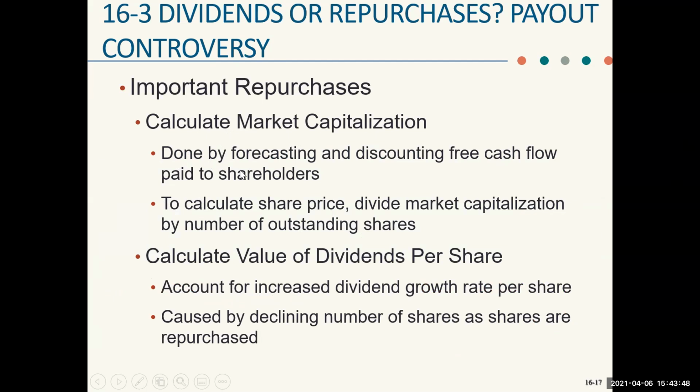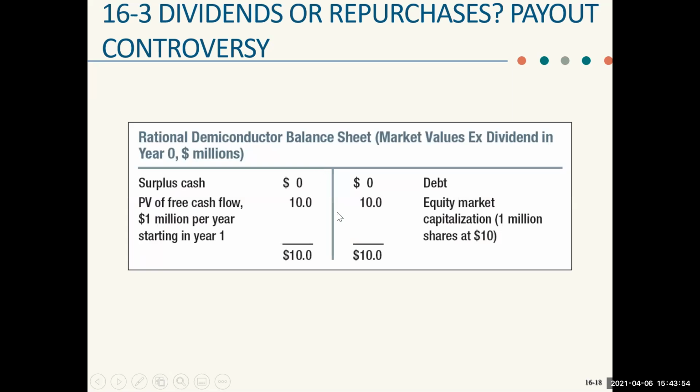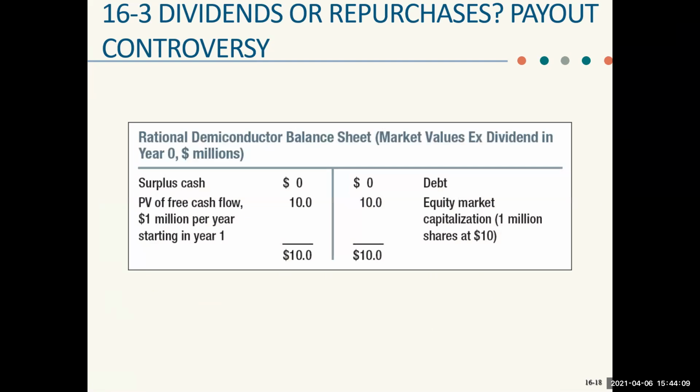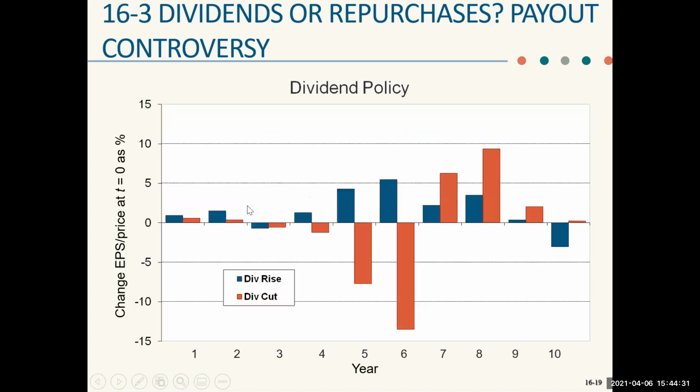When we are doing repurchases, this had some ways to value the shares. Okay, here's the same example. This is what I just showed you in the calculation. What is different here? Yes, the same thing with more details. Where is this 10 million coming from? It is 1 million shares valued at $10 each. That is in year 0. So this is just a continuation of that with more details.